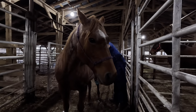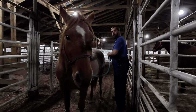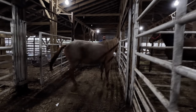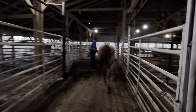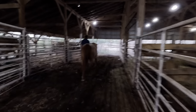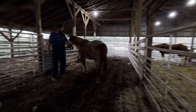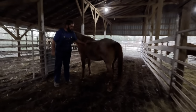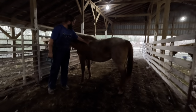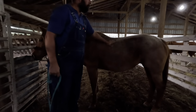I made sure to turn her a lot because in these tight turns, she shows a little bit of stiffness. I don't think she's lame, but probably just sore bones or a little bit of pre-arthritis due to her age. Whenever you're trying to pick out a horse at a sale barn, trotting and tight turns are the spot where you'll be able to see any lameness the most evident. She seems a little off on her back end, but I can't quite place it. Not just too thin. She's got a little layer of love over her, but she's a little thin on her backbone and stuff.